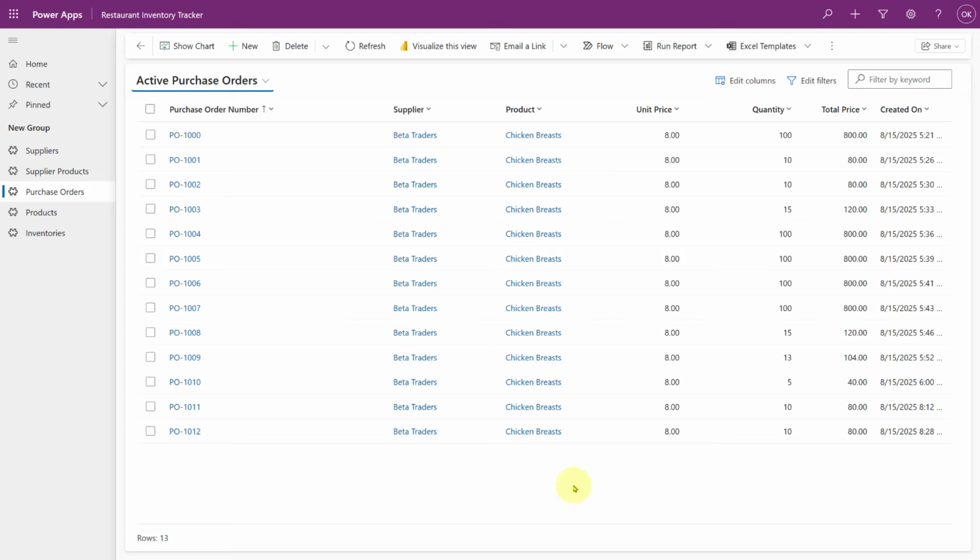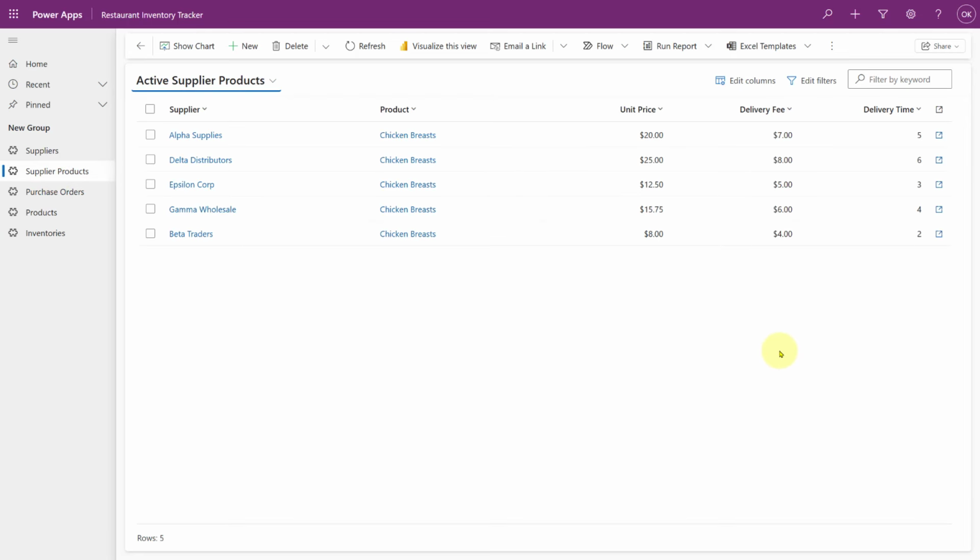So what I've done is I've actually built an agent in Copilot Studio that does all of those things. And the only 3 things that I'm using, I'm first using knowledge to go and look at the supplier products and give me the best option available. Then it's going to ask me, do you want to create a purchase order? And if I say yes, it's asking me about the quantity, and then it's going to generate that purchase order. So let's take a look at how that works.